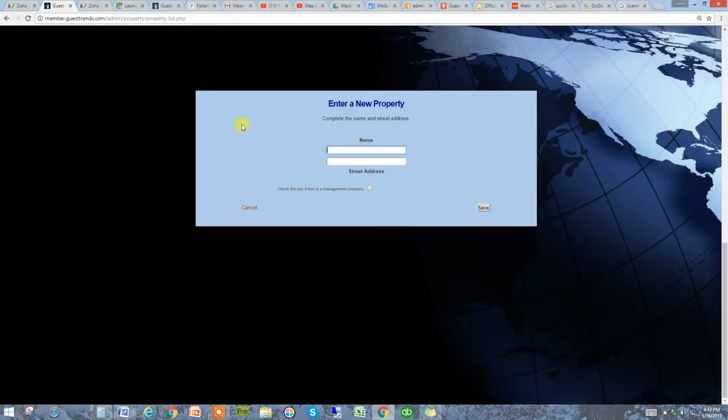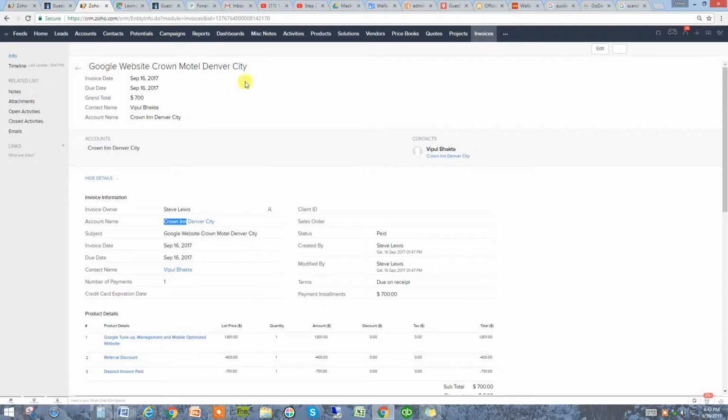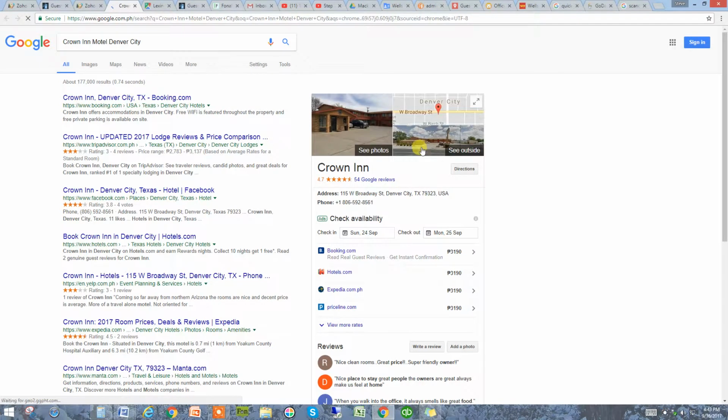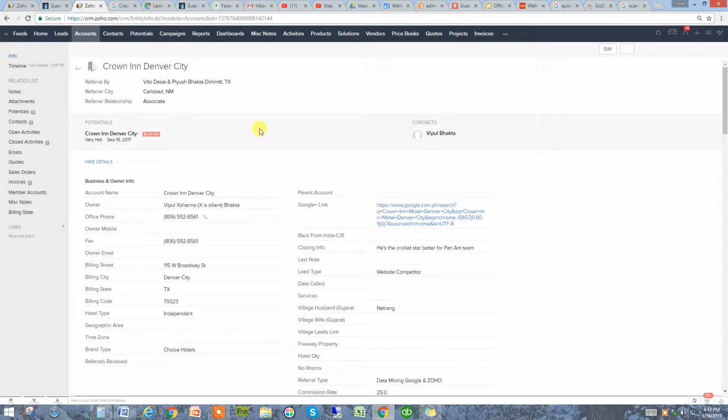I do a lot of cut and paste, of course. And then a street address. I always like to take the street address from Google because that way you know you have the correct information. So I'm going to go back here, click on their Google link, pull all the information, phone number, etc. off of Google because we want our website to have the same exact information. If it doesn't, that's a major problem for the website. So always go to Google, cut and paste from there.